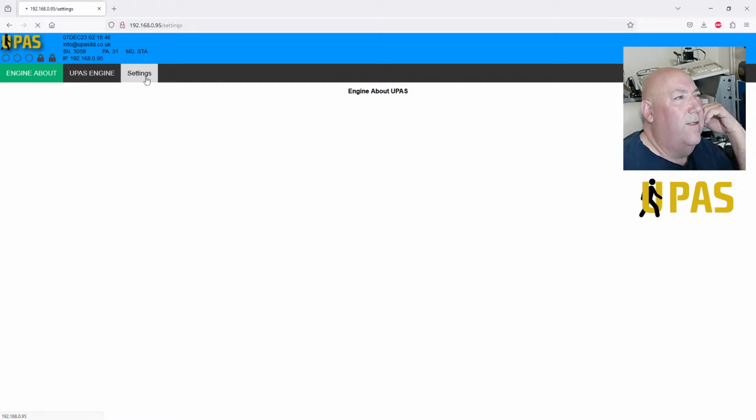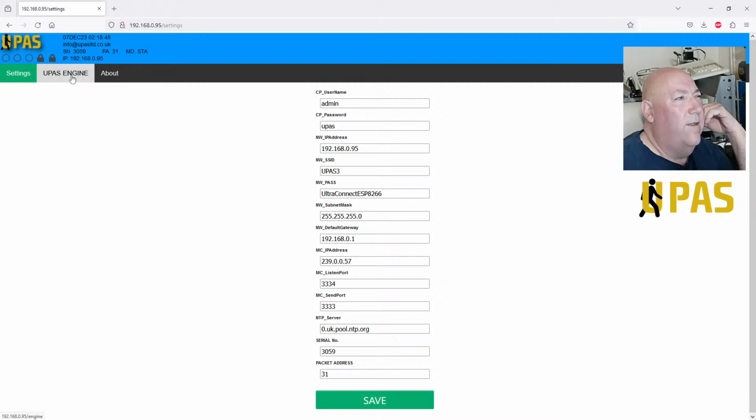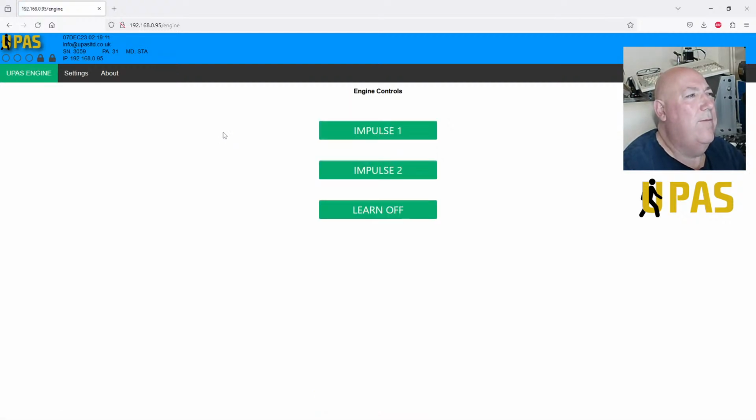So settings is slow there. Engine. It's just random. I'll try it when I finish the live stream. I'll try it again. It might be just that. I think you need two separate systems, totally independent, whenever you're doing this kind of work, so you're not clogging one with the other.